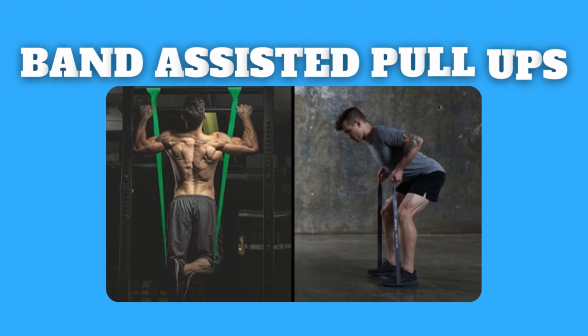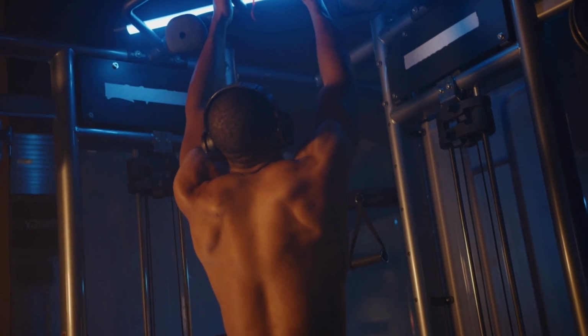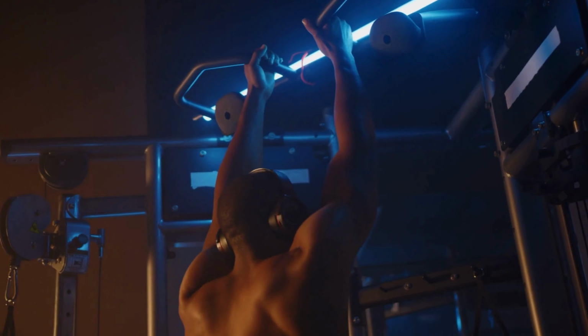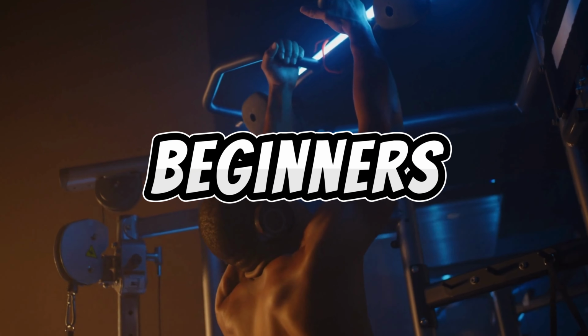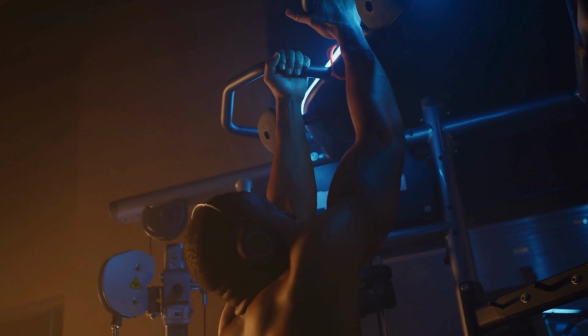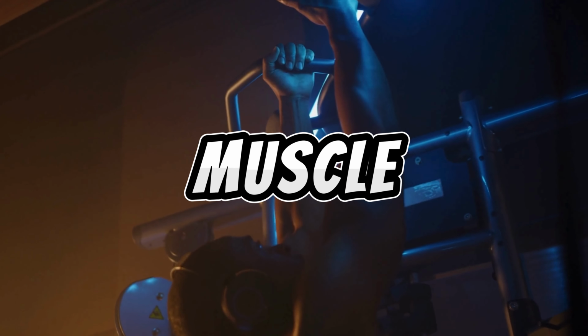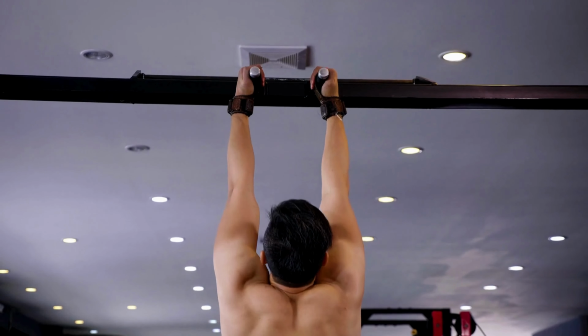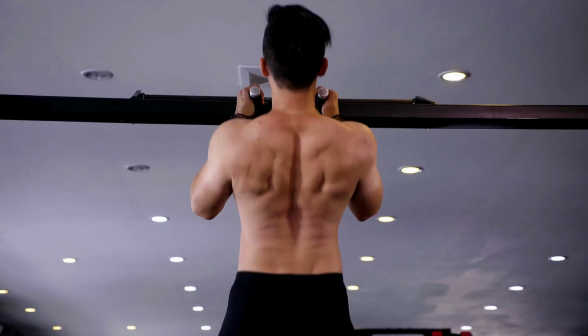Band-assisted pull-ups will also help you to achieve your goal. Band-assisted pull-ups provide adjustable support to help you build the strength needed for unassisted pull-ups, making them ideal for beginners. They allow for proper form and full range of motion, ensuring effective muscle engagement in the lats, biceps, and upper back. Additionally, they help improve grip strength and overall confidence in performing pull-ups.